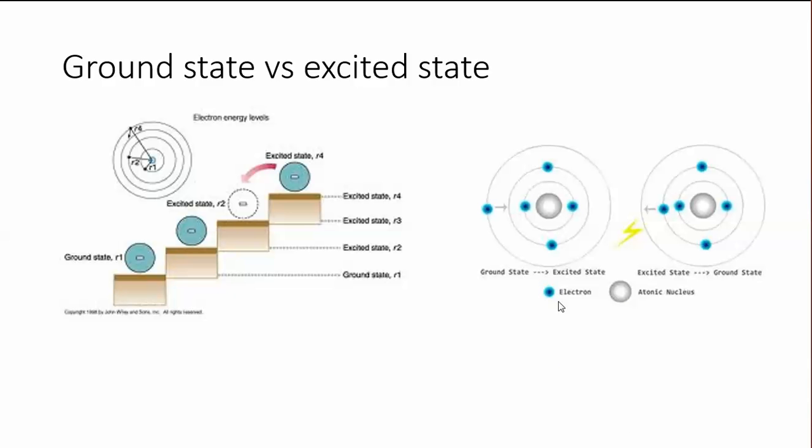Here's another picture if it helps. Here we have an electron in its excited state, and it wants to go back down to its ground state, because we would normally have 2 in the first, up to 8 in the second, but this one's not in the second, it's in the third. Well, that leaves space down here in this second energy level where that would be. So this is in its excited state, it's going to go back down to its ground state, and then when it does that, it releases energy.